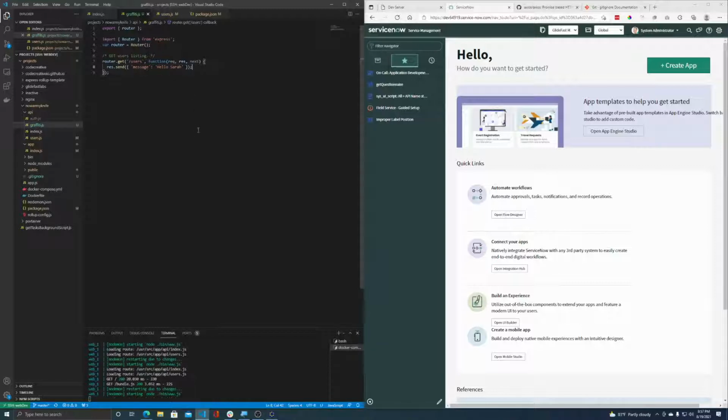That's the basic setup. If I save that, you'll see down here that it has automatically loaded graffiti because I exported a router. Just that little bit of code? Yep. This is the basic scaffold right here. You have to have an export of a router.